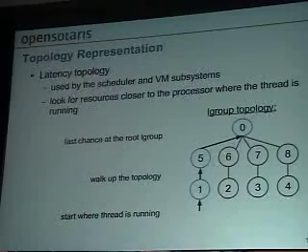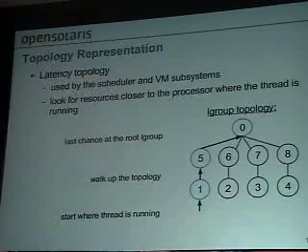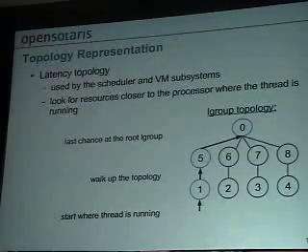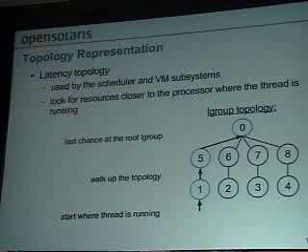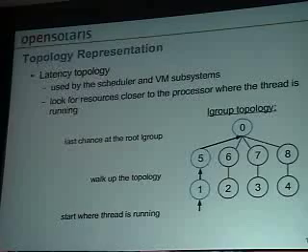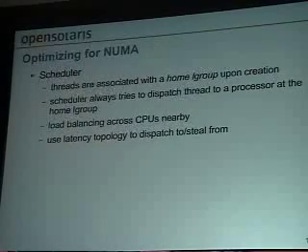This goes for both the dispatcher and the virtual memory subsystem. So when the kernel dispatches a thread, or when the kernel goes out to steal a thread from another CPU and looks for resources for it, or when the kernel is allocating a page, it's going to consult this topology to know where to get resources from. So how does the scheduler do this?